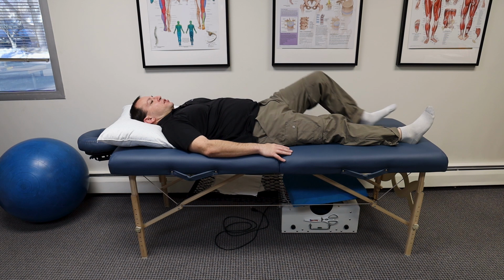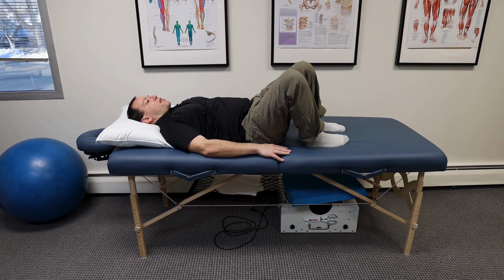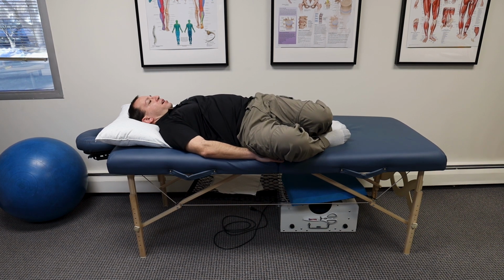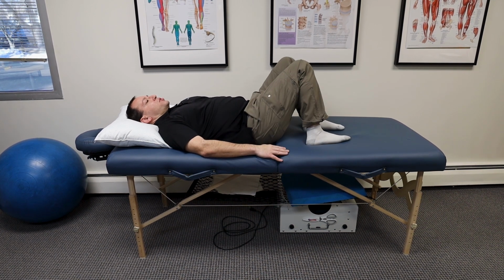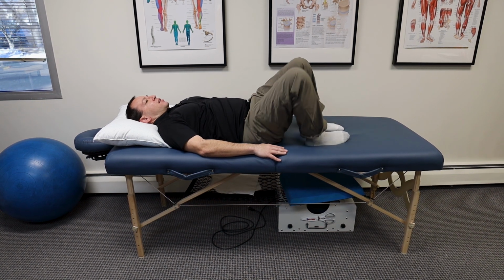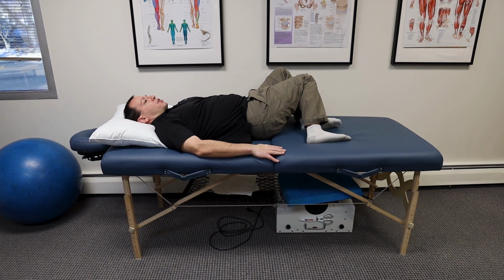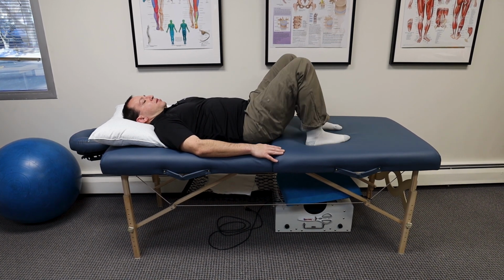Just trying to get motion into your joints in the morning so when you start walking around, you have some things a little more awake in your sensory awareness of movement, which is called kinesthetic awareness, and a little more lubrication so you don't get muscle pulls and feel a little less achy in the morning.